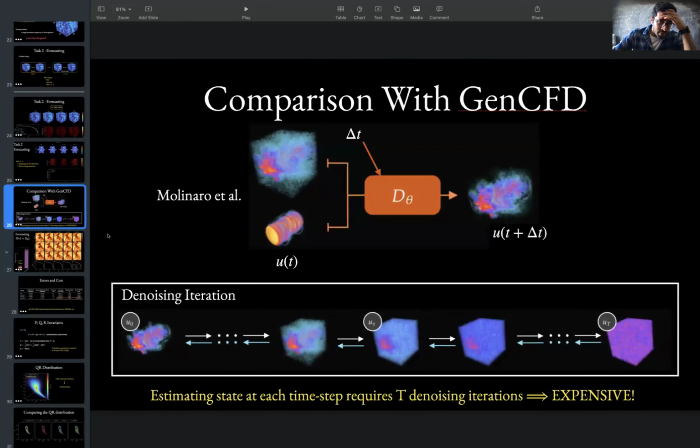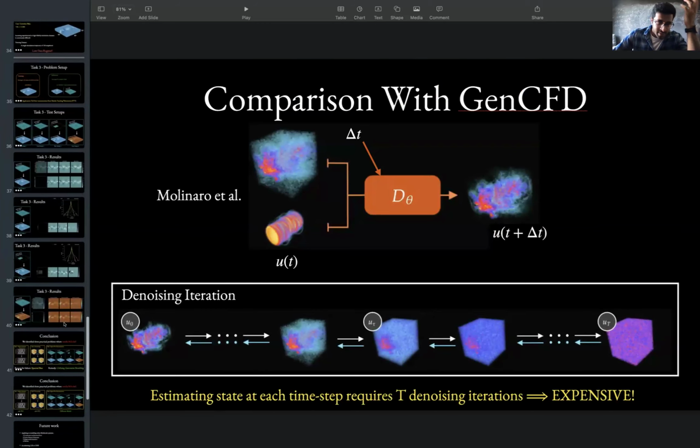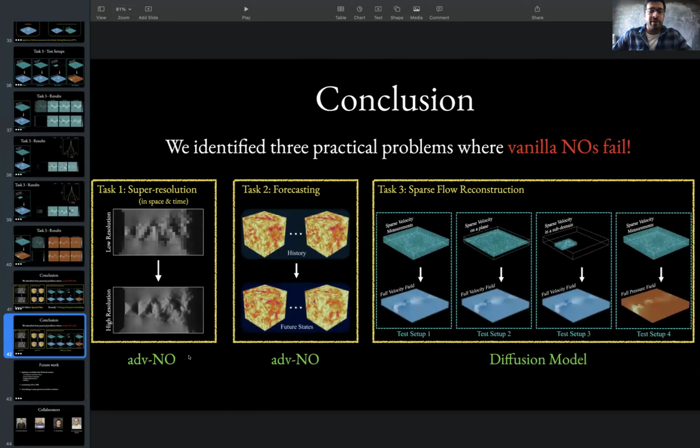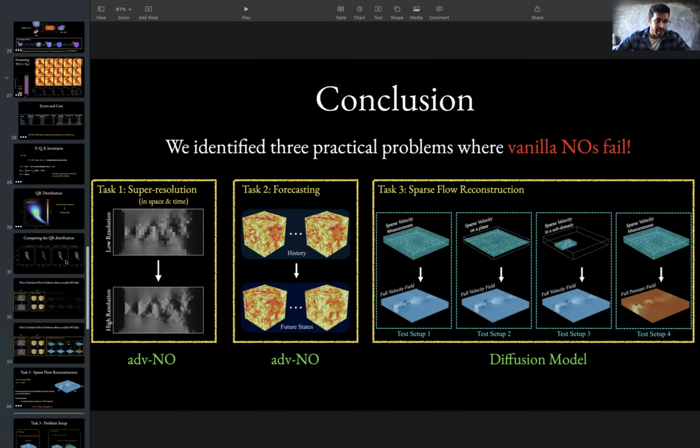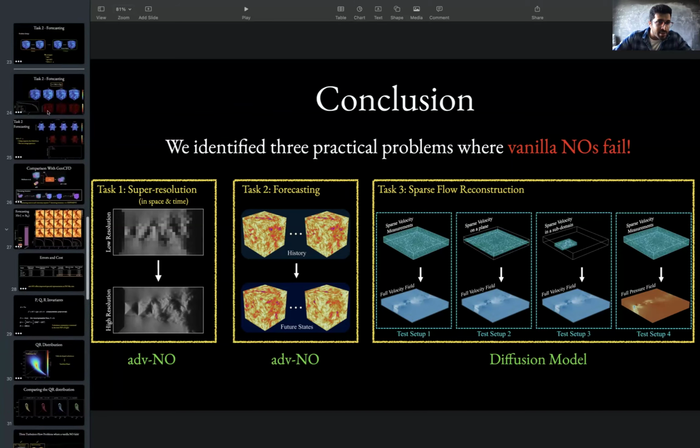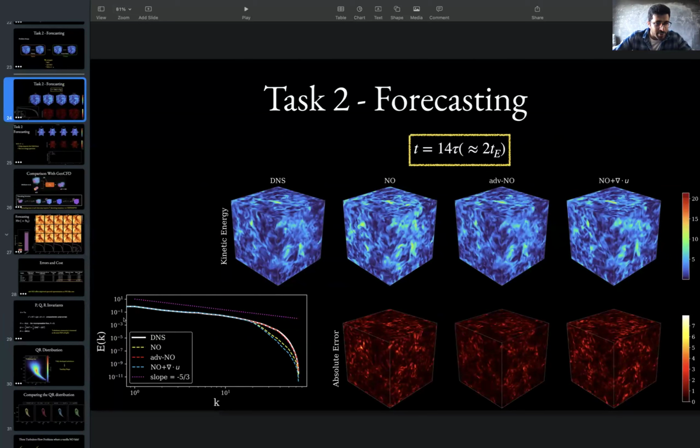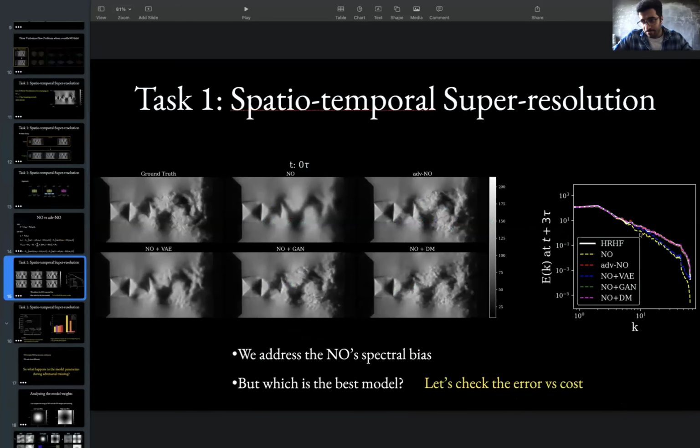The point I'm trying to make is that I'm not saying adversarially training neural operators is always beneficial. It depends on the problem. For some tasks it helps, but for some tasks it really didn't help, so we should keep exploring. Of course, the spectral bias of minimizing an L2 based error is definitely a problem. But in applications where you don't care about the fine details, you could as well go ahead with the neural operator. Since these energy spectrums are in log scale, the neural operator captures well up to 10 power minus, more than 99% is already captured even in this case. When you want the smaller details, then you might want to resort to this.